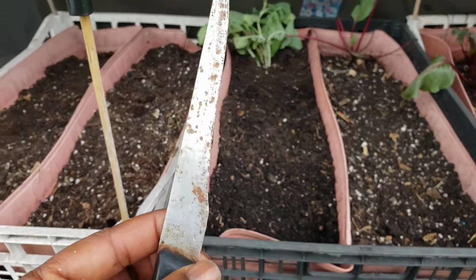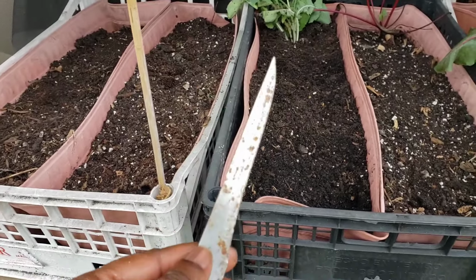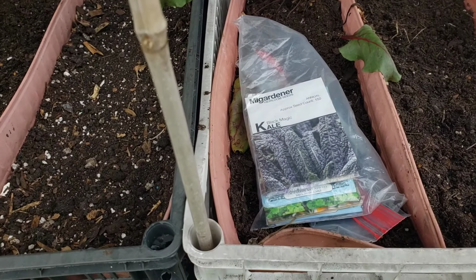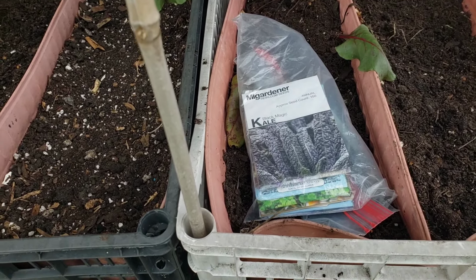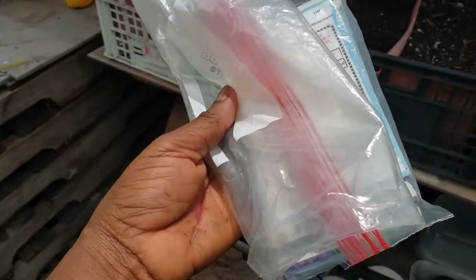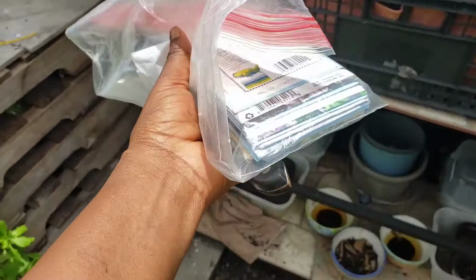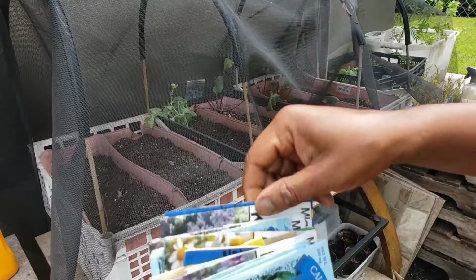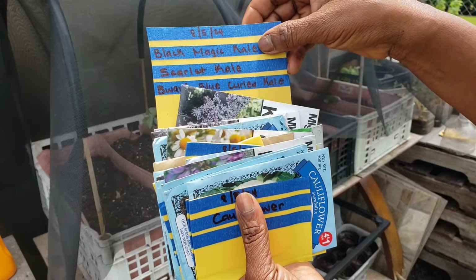So guys, I came back outside to grab my knife to finish cutting the bottles, and look what I saw. The bag with my seeds. Oh my goodness gracious, they were left outside. Oh Lord, and if the rain had started, I would have cried for these seeds. Lord help me.